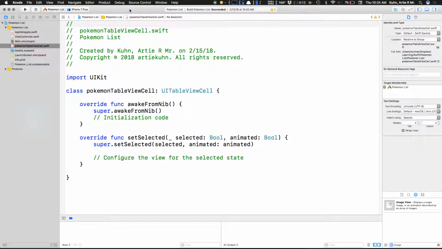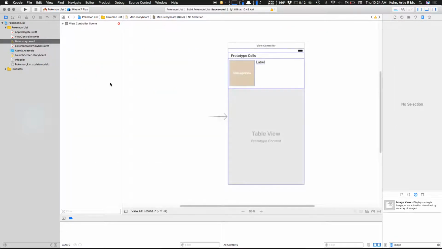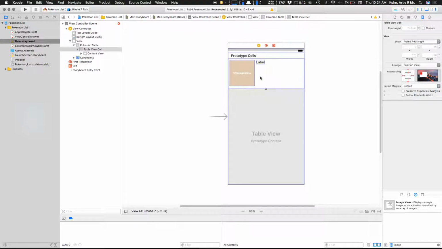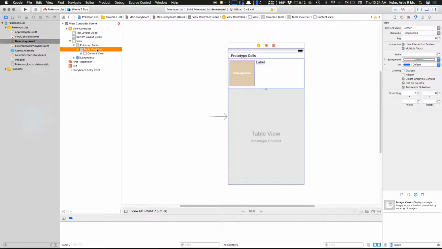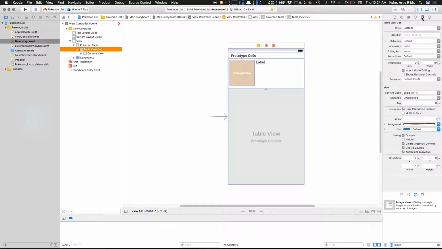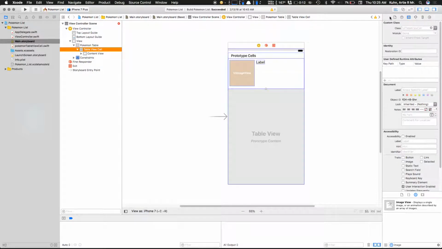So what I need to do is first, in my storyboard, tell it that, hey, this is not just any ordinary cell. This is a Pokemon table view cell. And so I need to wire all that up. And I often forget where I do that from. Hold on a second. Here we go. So this little guy here looks like a little newspaper. Make sure you have the table view cell selected over here. And when you hit class, you can select your new Pokemon table view cell that you've created. And say, okay, it's one of those.